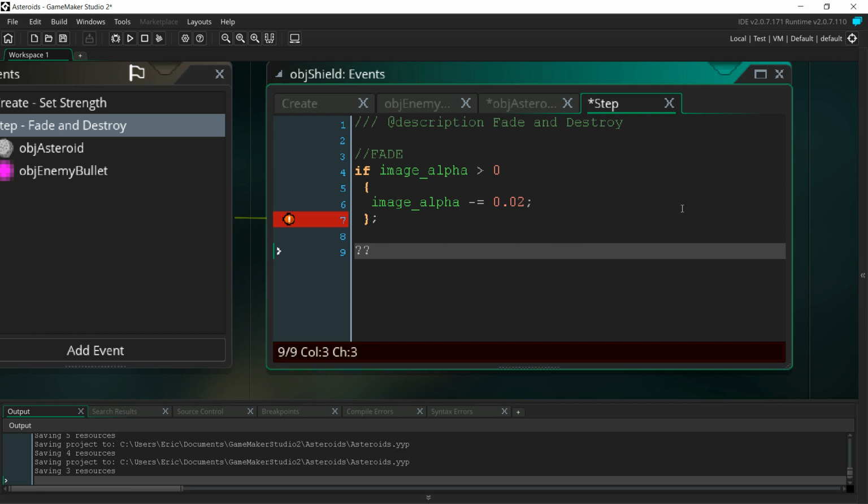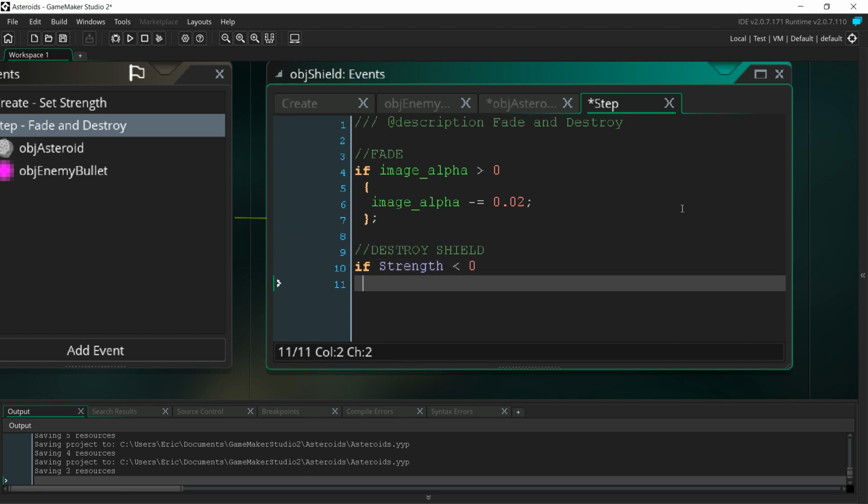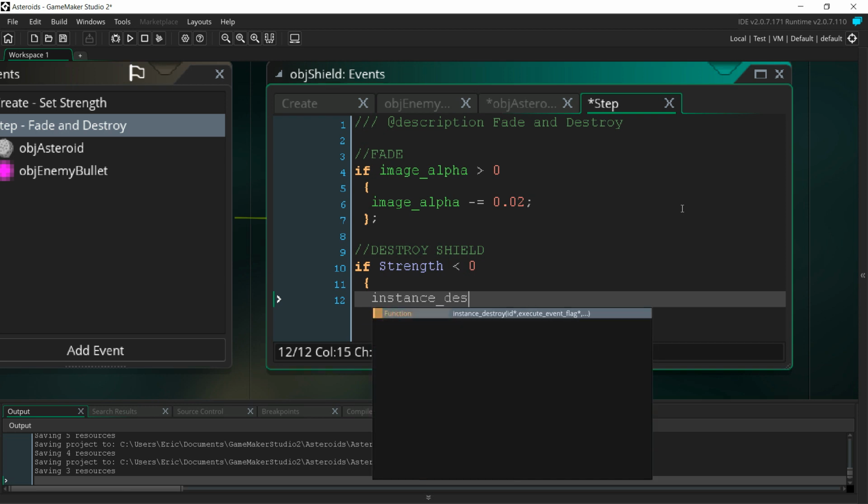This will destroy shield. Okay, so now this one is fairly logical. If strength is less than 0, instance destroy.